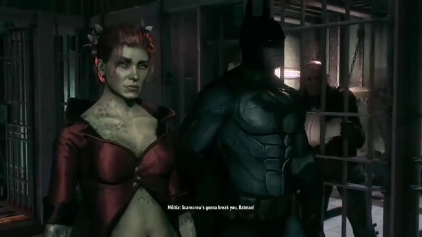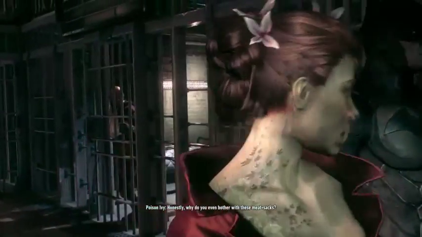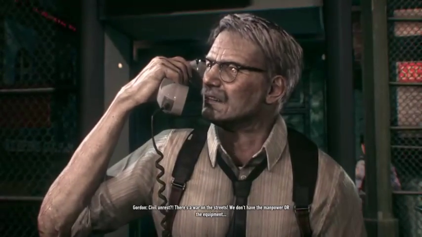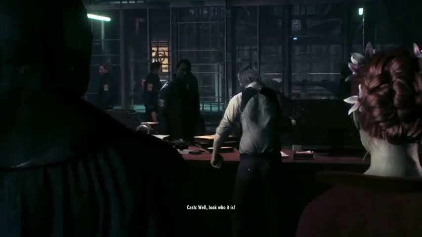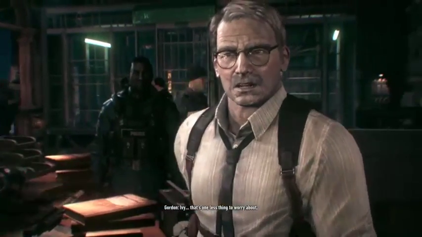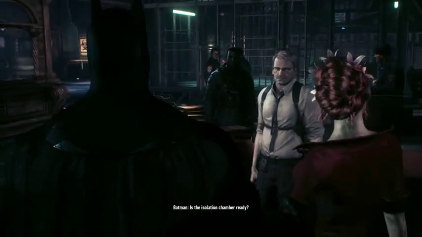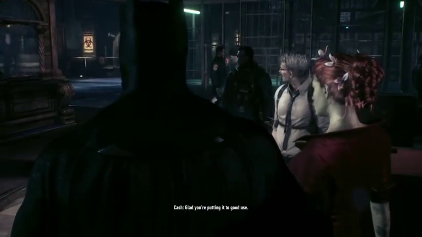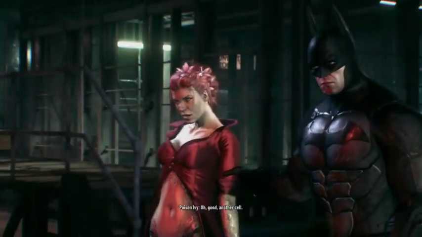Scarecrow's gonna break you, Batman. Honestly, why do you even bother with these meat sacks? Civil unrest? There's a war on the streets. We don't have the manpower or the equipment. Well, look who it is. Ivy. Well, that's one less thing to worry about. Is the isolation chamber ready? Glad you're putting it to good use. Oh, good. Another cell.